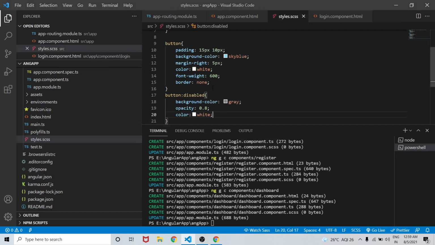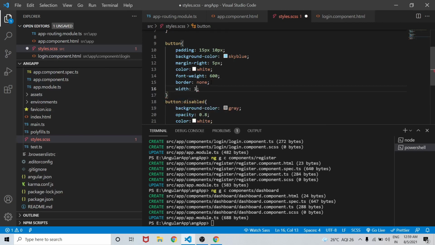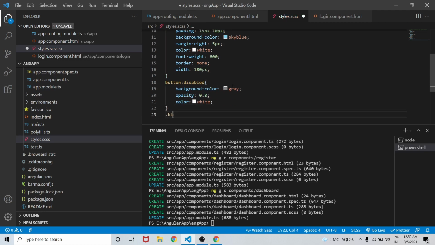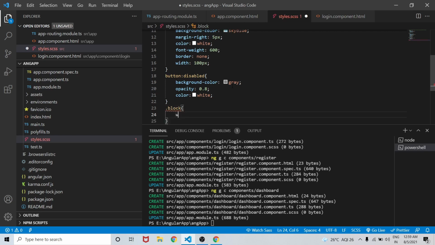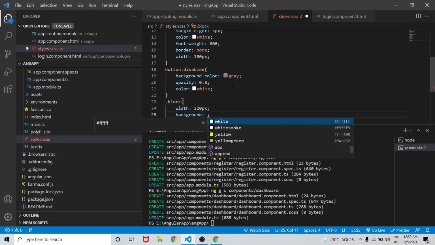Now we will define something for our button, that is width. It should be 100 pixels, common to both. And let's write one more thing, that is block. This block will be common everywhere, so it should be 320 pixels, as we are also targeting our mobile view.